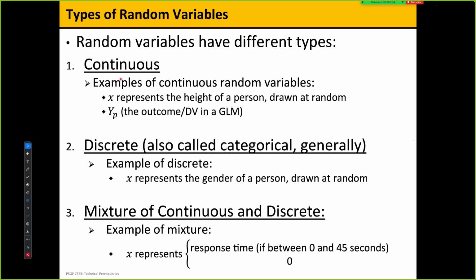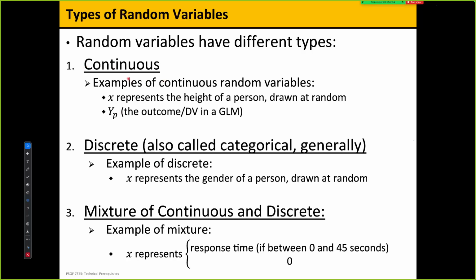So I just mentioned rolling a die. That's one type of random variable in that it is discrete. That's point two here, right? Sometimes called categorical. So X could be a person's gender. You draw a person at random from some population. Like, let's imagine you say, I'm going to randomly find a student on campus at 12:20 today. The gender of that person is random, right? Because if you do that same process at 12:25, the gender of the next person might be something different. It's a random variable. So that's a very discrete random variable.